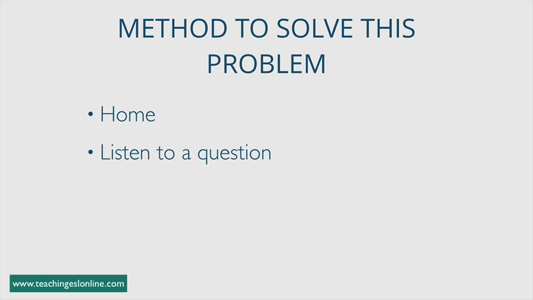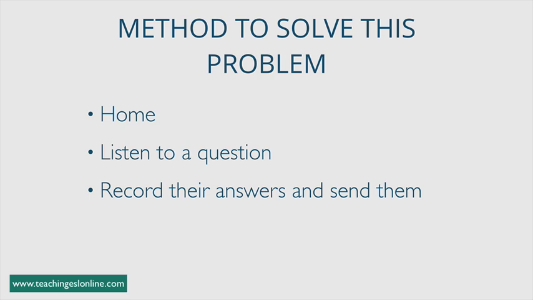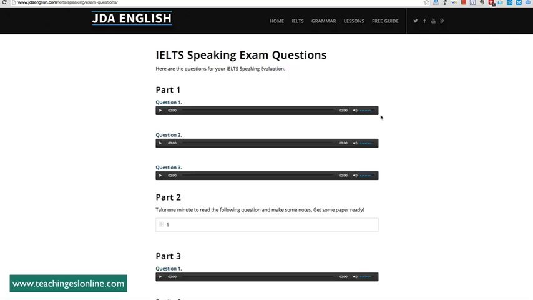What your learner does at home is listen to a question or a series of questions, and we can upload these questions to apps like SoundCloud, for example. They then record their answers to these questions and send them to us, using whatever device they can use. And then we can evaluate them using something like SoundCloud. I'll go into my screen and share my screen now and show you exactly how you can use this method. Here we are on my website.